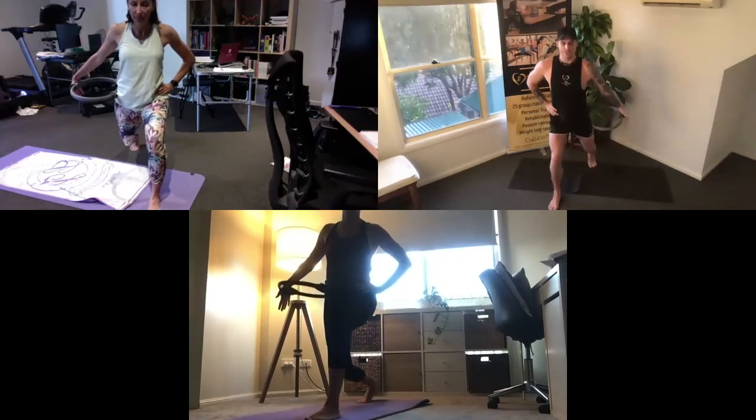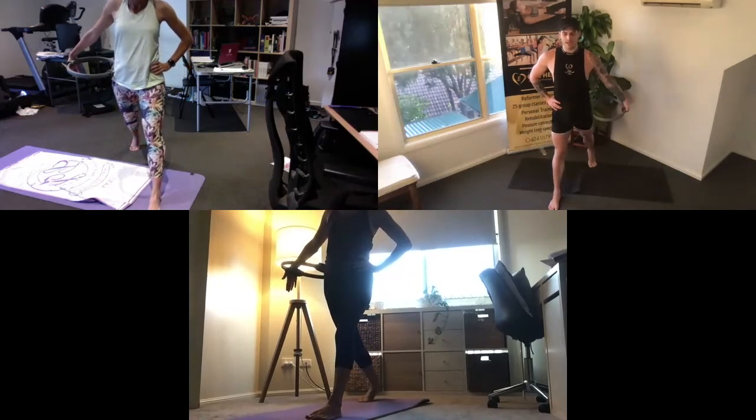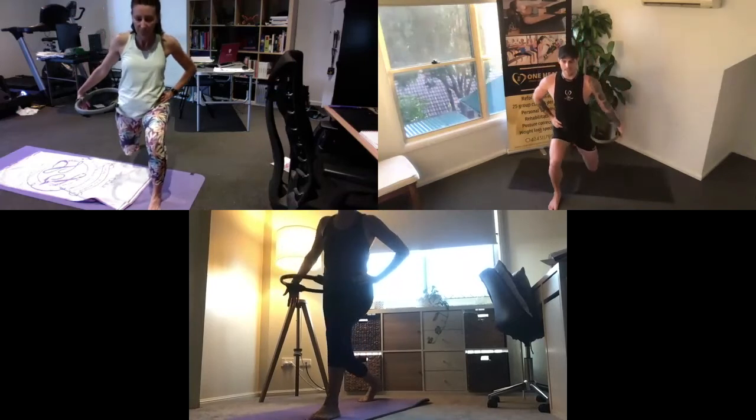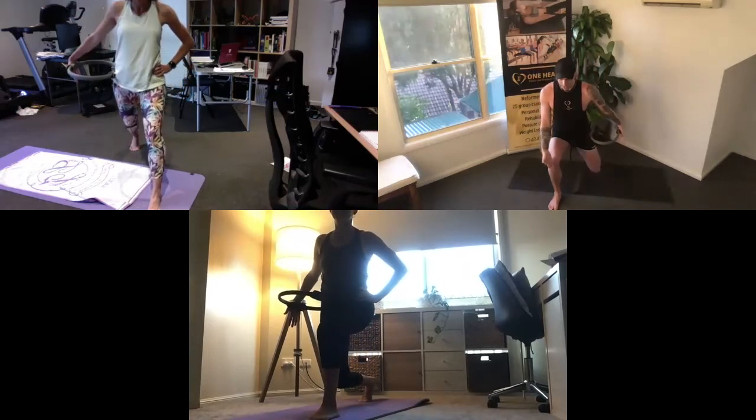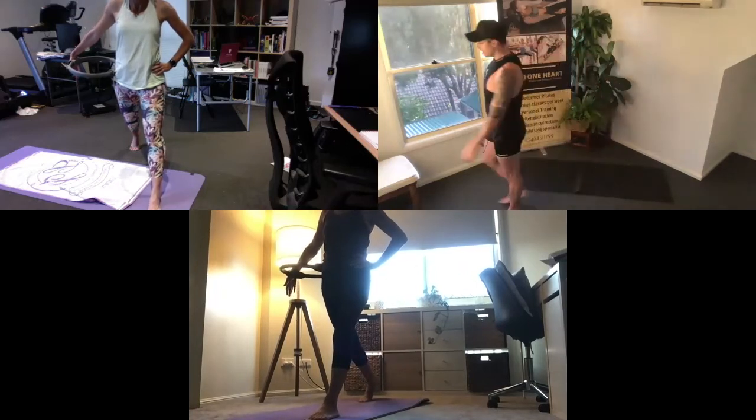Press through your front heel, straighten your legs and straighten the elbow. Squeeze the ring hard as you bend the elbows deep into your lunge. Make sure that the front knee is aligned with the front heel. Press through the front heel, straighten your leg and release the ring.